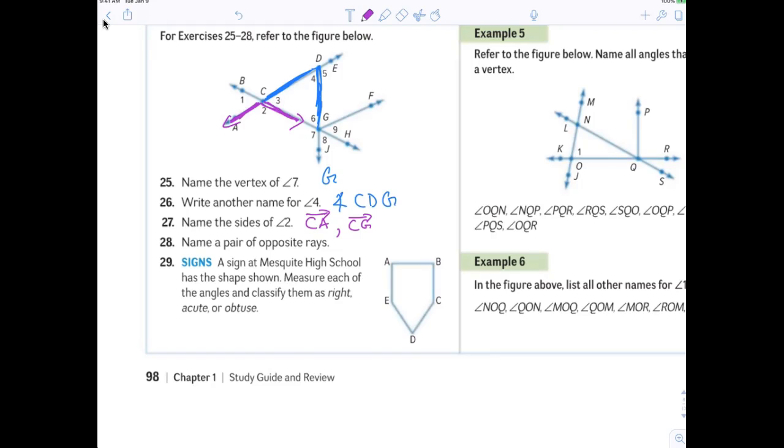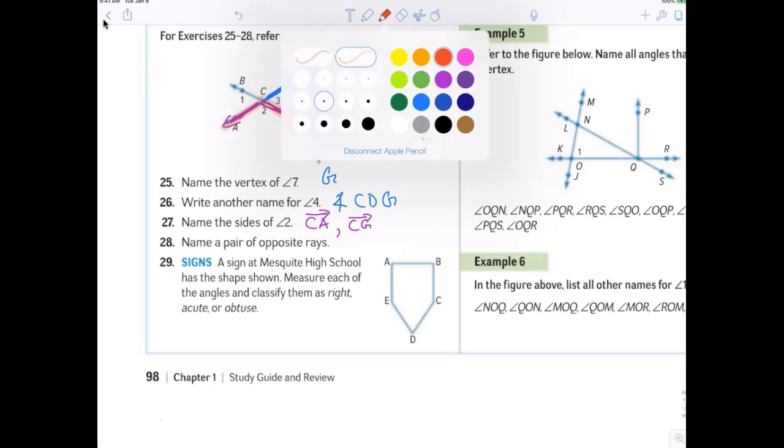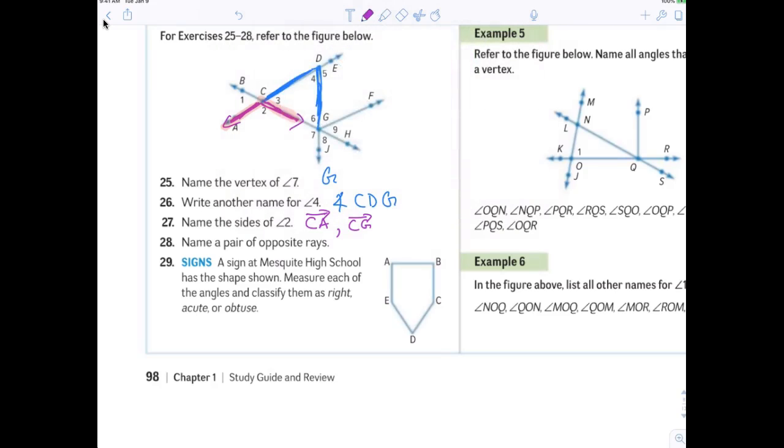I think it's like two's down there, right? No, angle 2 is right here. Angle 2 is right here, right? So this right here, let me make sure I'm clear here. This is the ray that we're talking about right here, and this is the ray we're talking about. I don't know where B is in this. The ray is going down. If I said angle 1, it would be CB. All right.